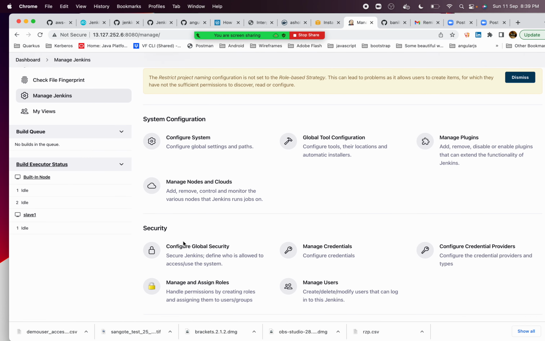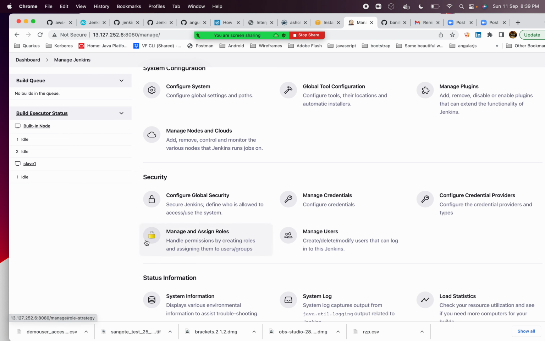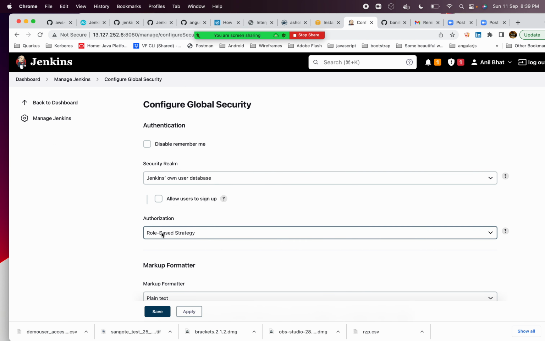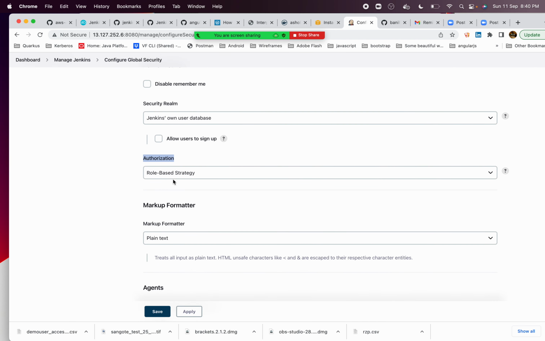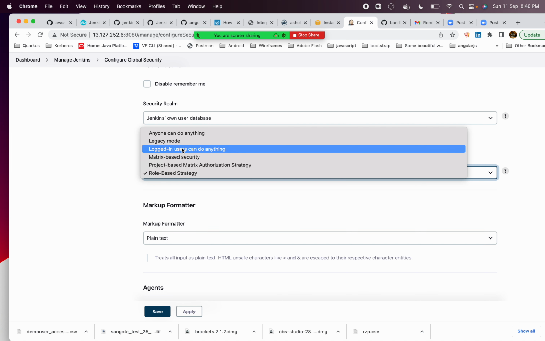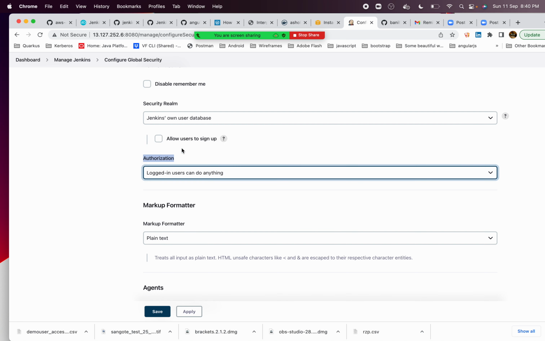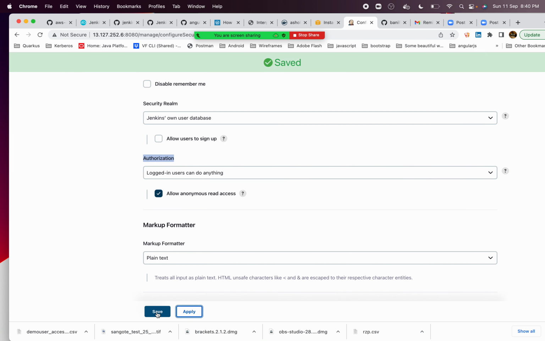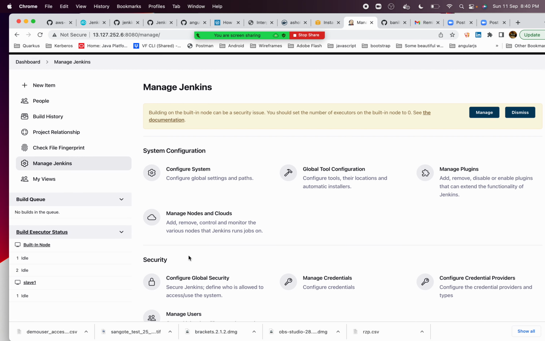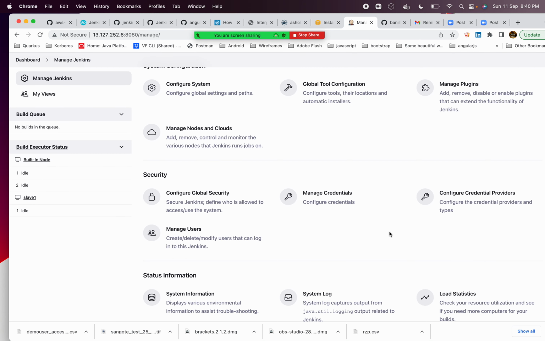So this is a specific flow that you follow. Now you see this is the new tab which was not there before. It came as a part of the installation of the RBAC plugin. And to enable this plugin, you went to global configuration security and changed the authorization settings to role-based strategy. Suppose you go back and check this again and save it, then you see that particular button is gone.